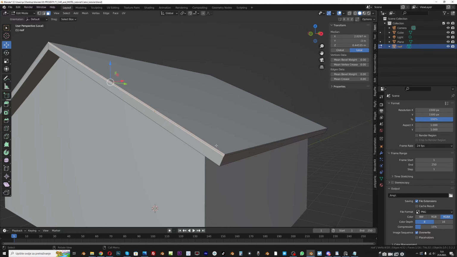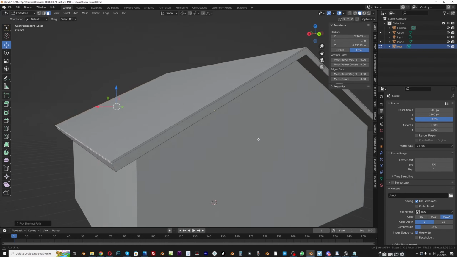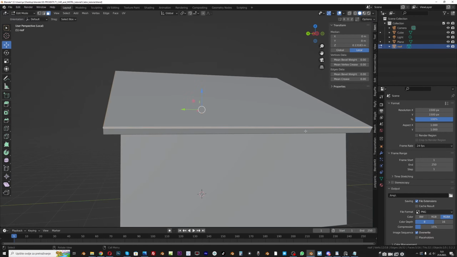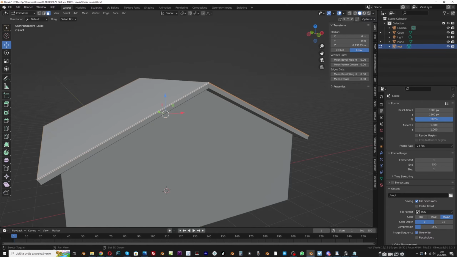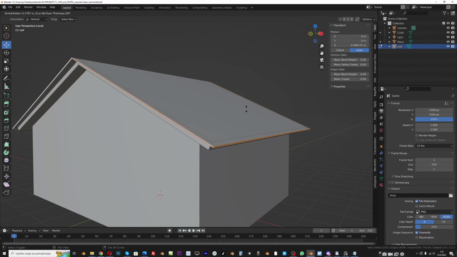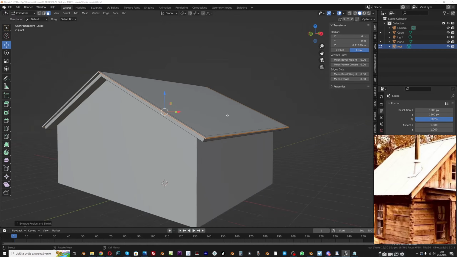You can also hold Control or Shift and select this line here. Now I will press Alt E again to extrude along normals, and we make this part of the roof here.